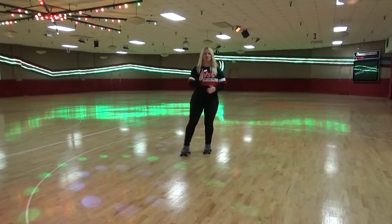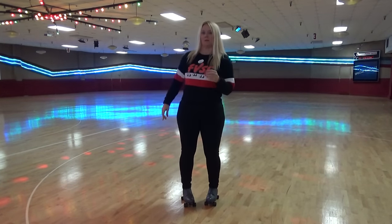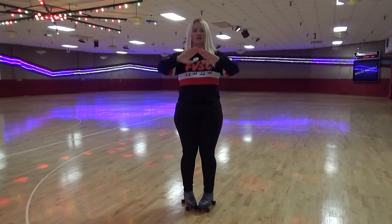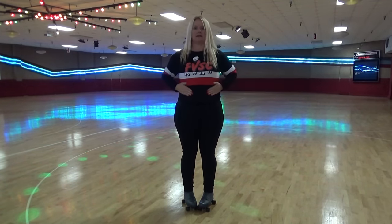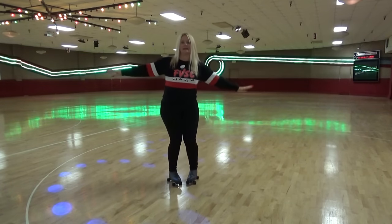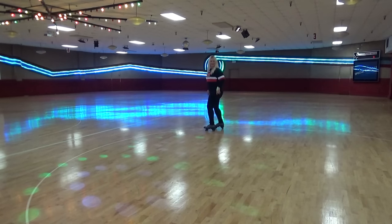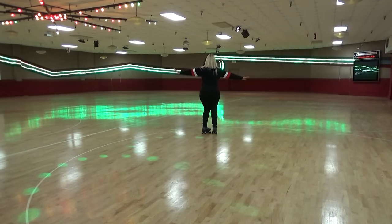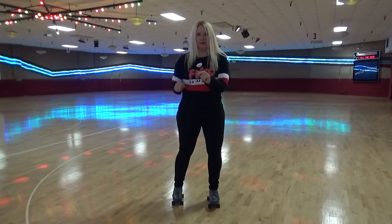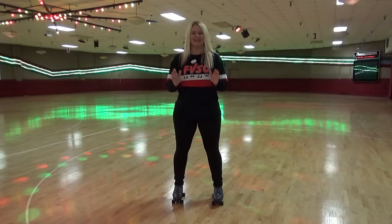If you notice, what I'm doing is I'm taking my center line of balance and I'm pushing it over to the right, then I'm pushing it over to the left, pushing it over to the right, pushing it over to the left. Again, toes in, arms out, straight across, snacks tight, chin up. Bend your knees. Lean right, lean left, lean right, lean left. Turn it around so you can see it from this angle. Lean right, left, right.